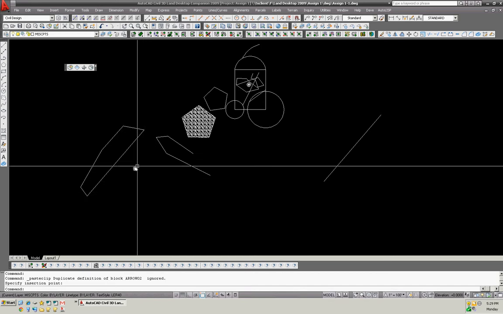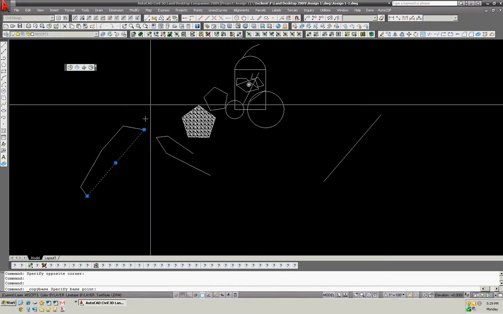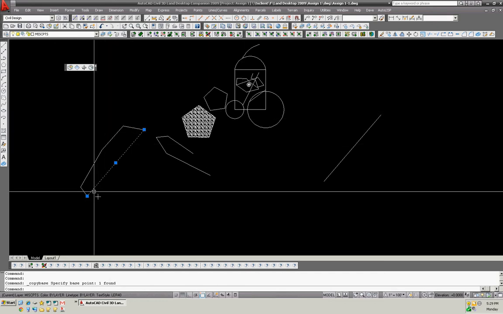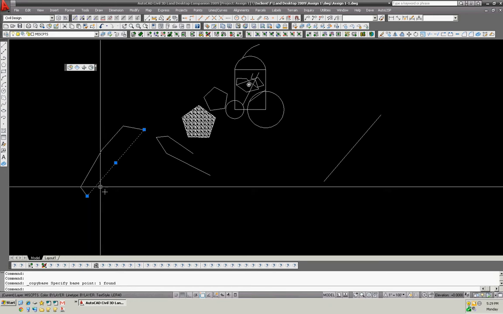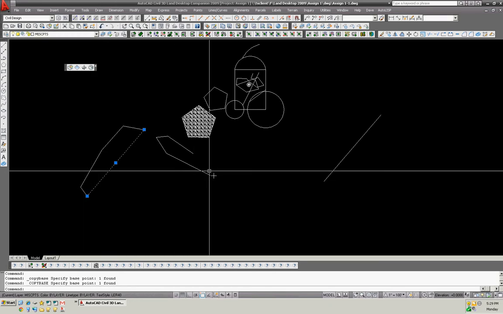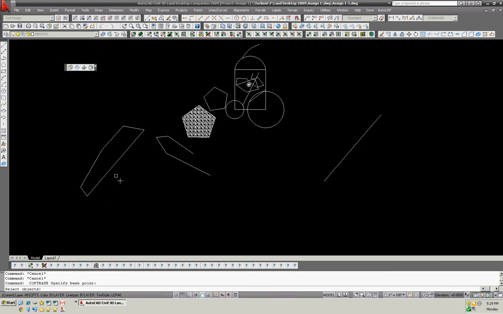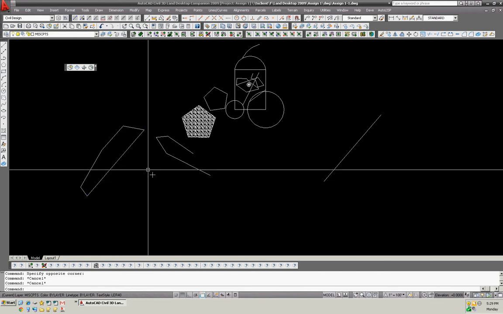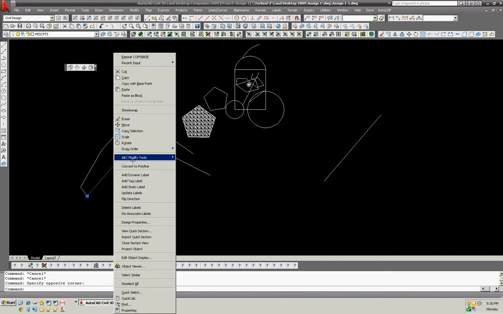Now, there's a couple different options when you right-click. There's copy and copy with base point. I frequently use copy with base point, and I click at the base. I'm going to try that again. Specify base point. I'm going to click on this item.